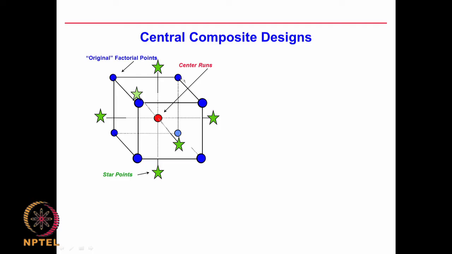In a central composite design, in addition to these 8 places of the full factorial, we do experiments at the center point here, and we also do experiments at 6 star points which are outside this cube. Okay. Do you understand? So, 8 experiments plus 1, 9 experiments, and 6 star points. There are 6 faces to the cube. So, there will be 6 star points outside the faces, that means beyond the +1 level or below the -1 level. They are called the star points.